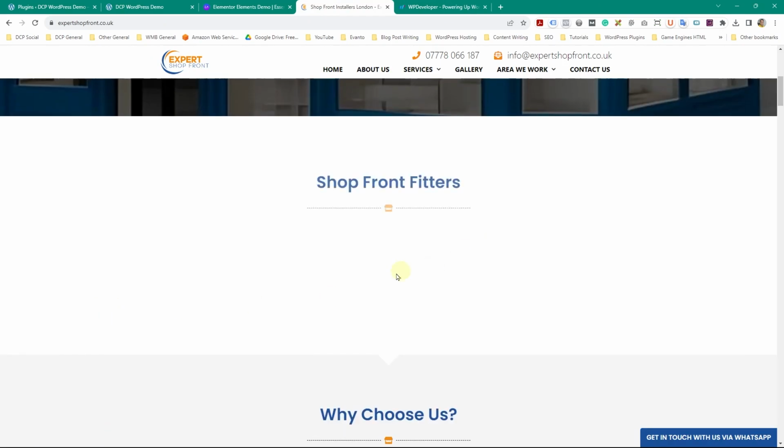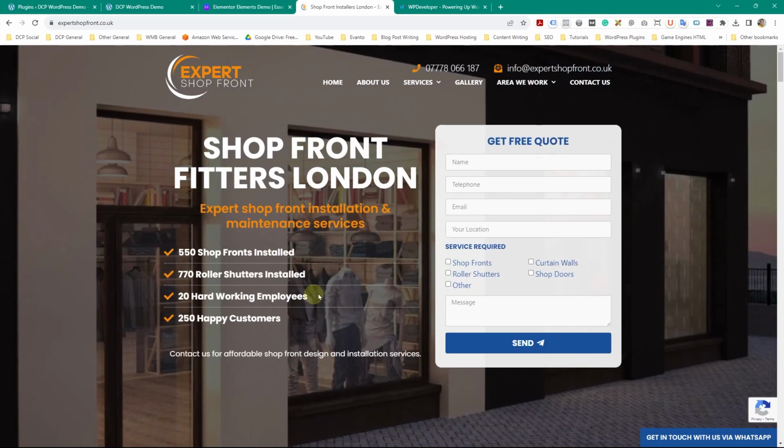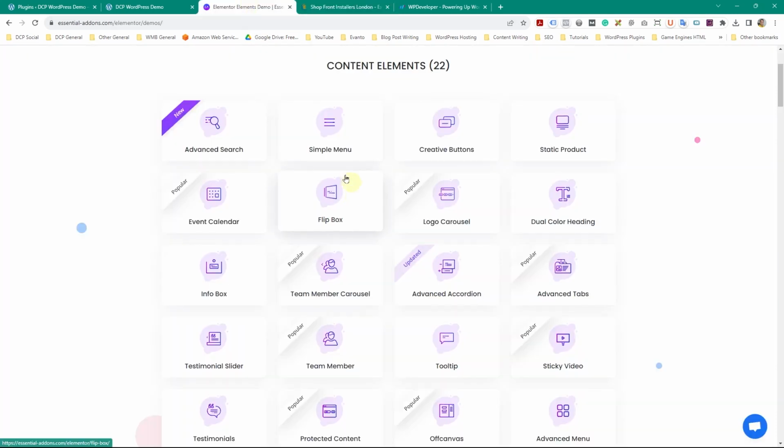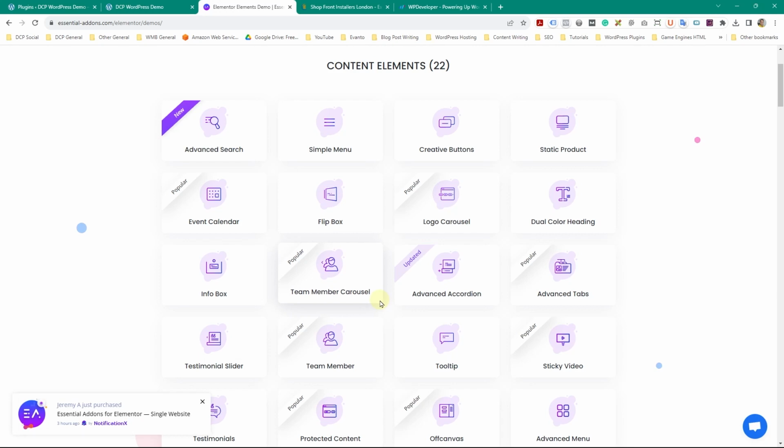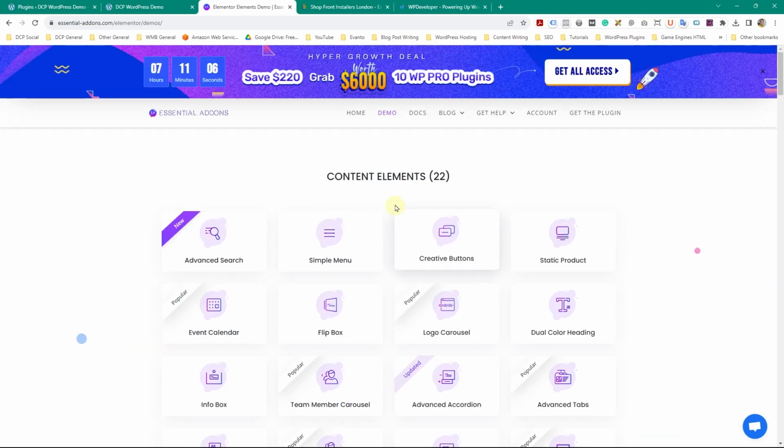So that's an idea of some of the features, not all of them. There's so many more. You can see all of these different things here. You've got interactive buttons. I won't go through all of these. I'll leave you to go through them, but I will be making some tutorials explaining how to use some of these things, especially the custom Google Maps. There's some really nice features and tools in here that you don't get in the default Elementor Pro, and I use them quite often on web projects.